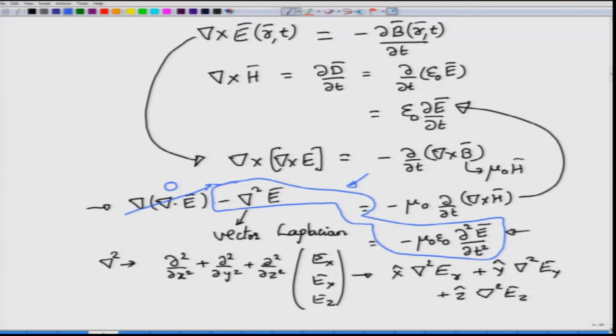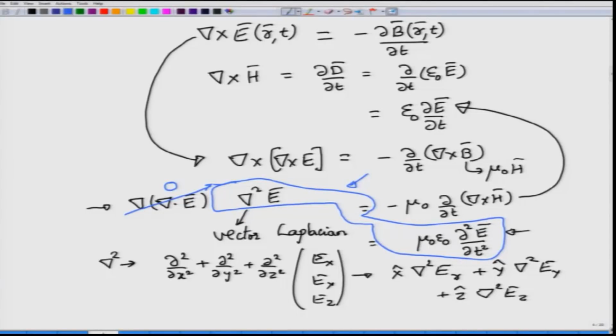I have a minus sign on the left hand side, I have a minus sign on the right hand side. So, I will cancel that out. What I have remaining on the left hand side is the second derivative with respect to space coordinates of the electric field, and on the right hand side, apart from the scalar multiple mu naught epsilon naught, the second partial derivative with respect to time of the same field quantity. And if you go back to your high school, or maybe your first year physics courses, you know that this is how a wave equation would look.